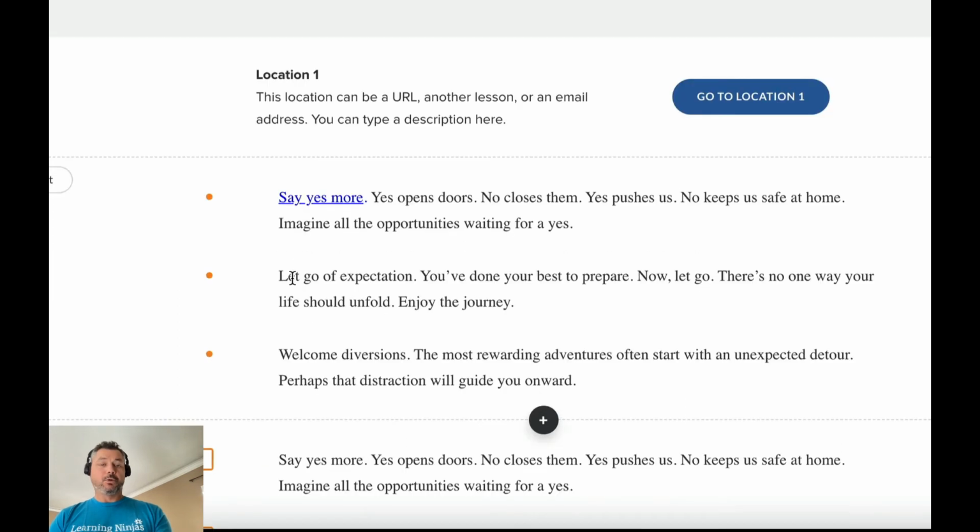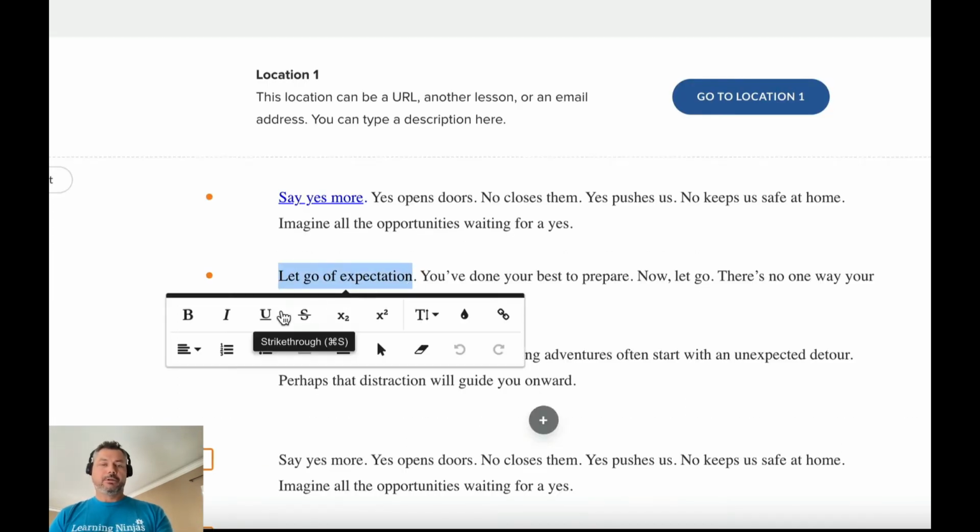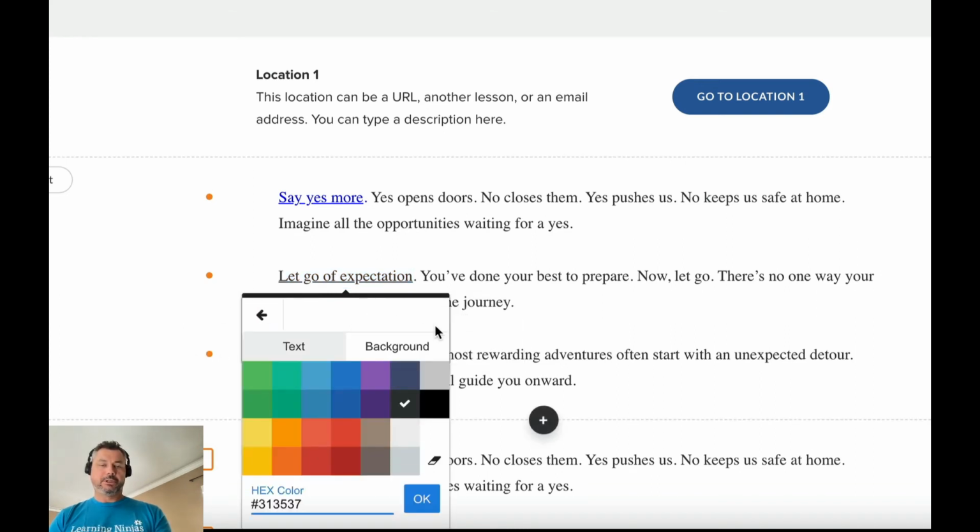So the order is, again, to highlight the text that you want, underline it, then change the link color to the color that you want, that you've checked for accessibility.